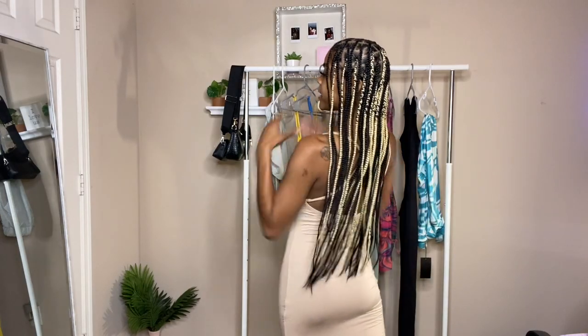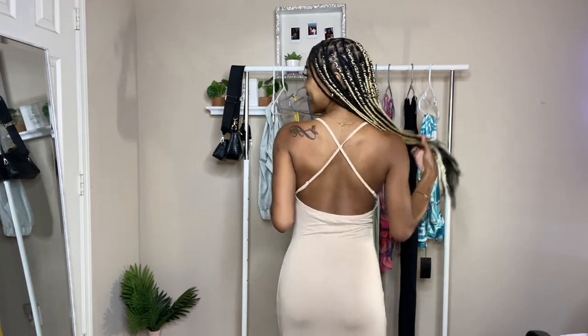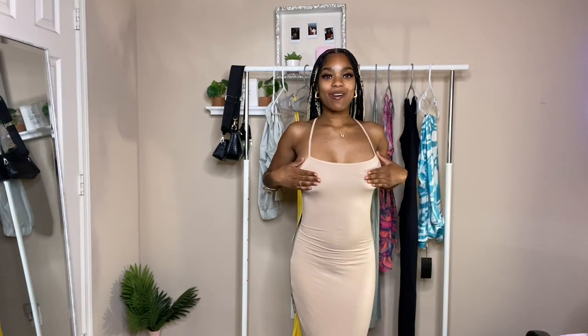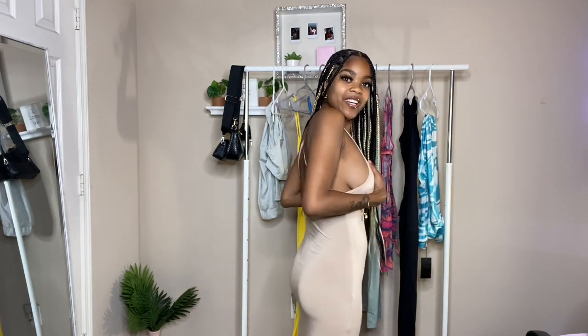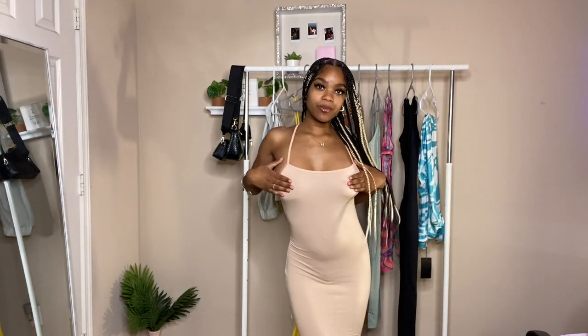But y'all, look at the back. It's crisscrossed. That is so sexy. This is so cute, and I just feel like it's brunch vibes, but it can also be dinner and date night vibes. I really, really love this. I love how it goes all the way down to my ankles, and it's definitely giving body. It looks like I got a little butt even though I ain't got one. Like this is so cute. Thumbnail. But yeah, I love this.